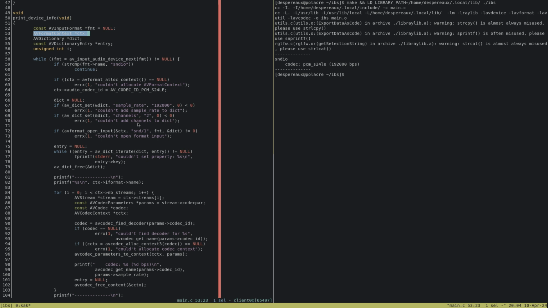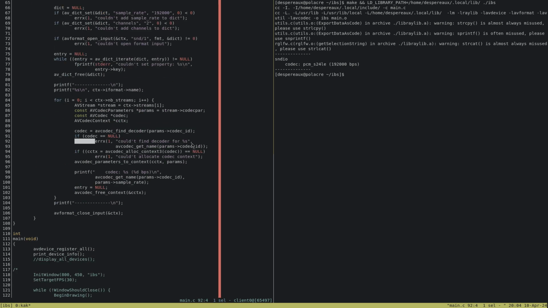That's whatever raw data the actual format or the device supplies to us. We can pull that from the format context and then shove it into the codec, which in this case is a decoder since this is input data. So we shove it into the codec, and then back from that we get audio data.